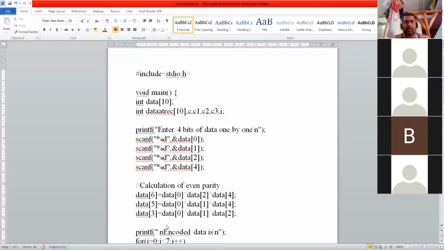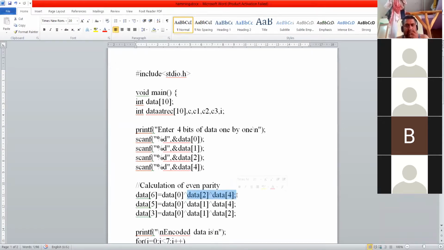1010 input will become 1010010 with check bits. Now coming back to the program, to the calculation step. Once again I'll tell you very clearly: whatever data you have taken above, those values you input here. That is, the first calculation will be done with these two things.